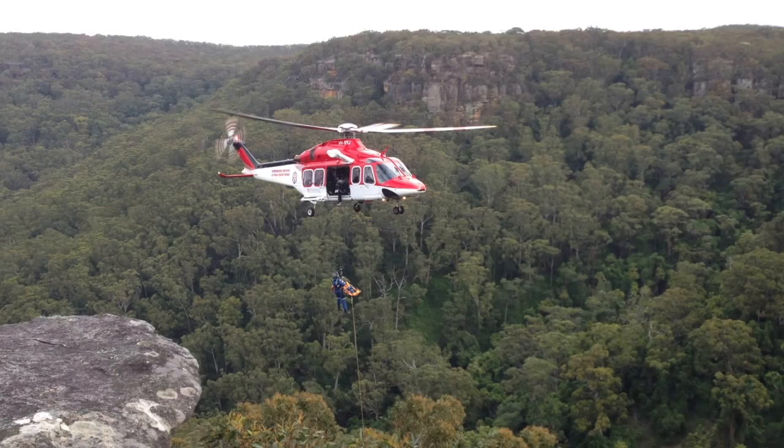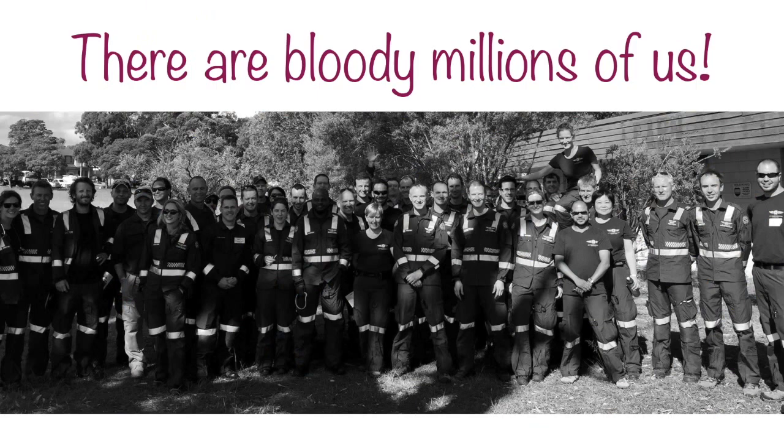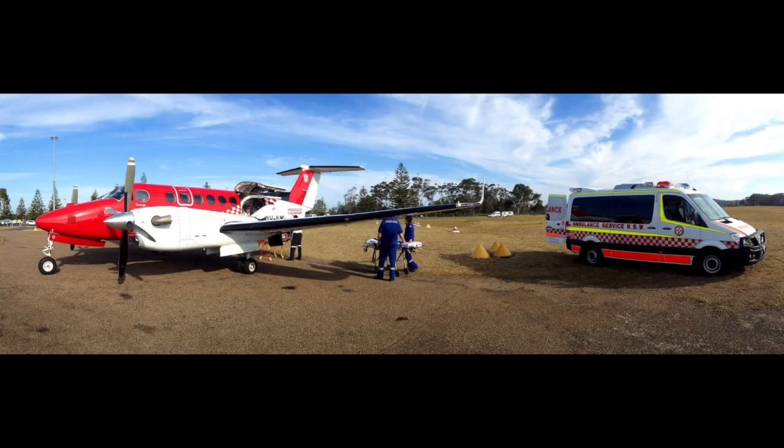At Sydney HEMS, we have a million things that can go wrong. We have extremely complex critical care patients, many staff — doctors, paramedics, and flight nurses — and our new doctors often haven't done pre-hospital care before. New paramedics often haven't worked with a physician in a critical care team before. We cover a huge area, nearly 3,000 missions a year, with road ambulances, rotary wing, and fixed wing platforms covering a very large state. So we have some challenges — but how do we quantify and describe those challenges?